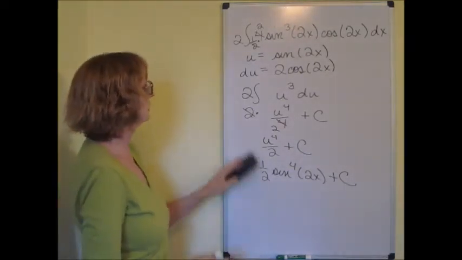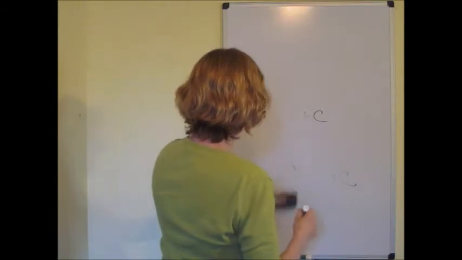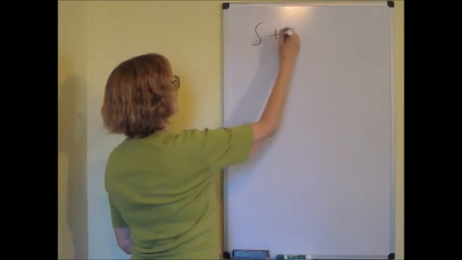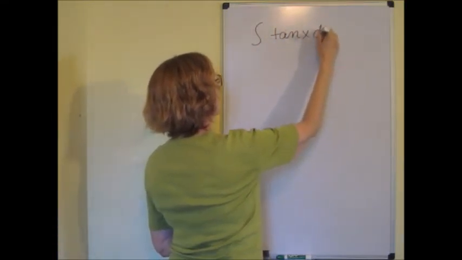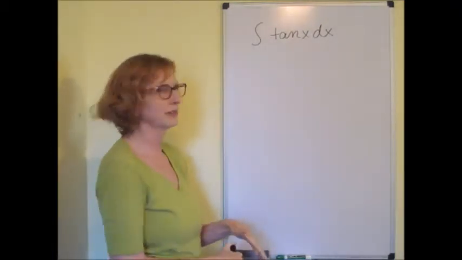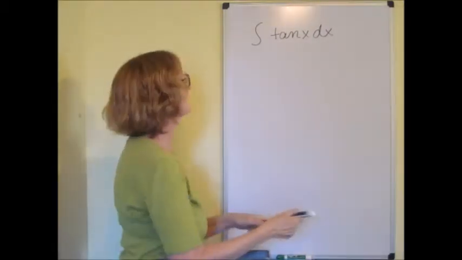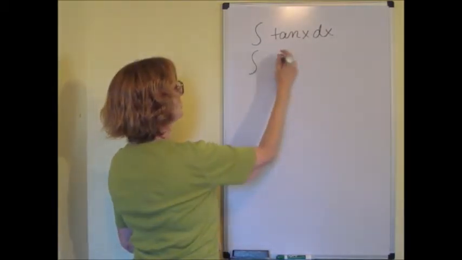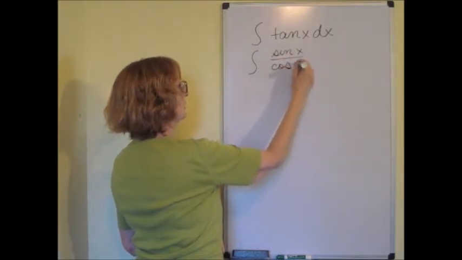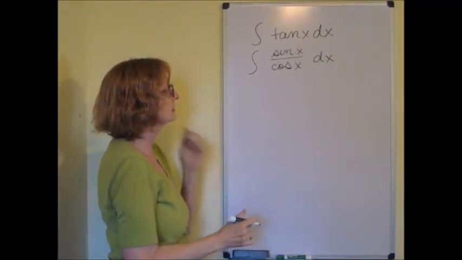There's one more that I'd like to try for this little portion. Kind of a little tricky as well, and that is the integral of the tangent of x dx. Looking at this, again, if I look at those formulas, I don't really have a direct integral here for the tangent of x. But if I rewrite it, and remember that tangent is sine of my angle over cosine of my angle, this might help me out. Let's take a look at this.